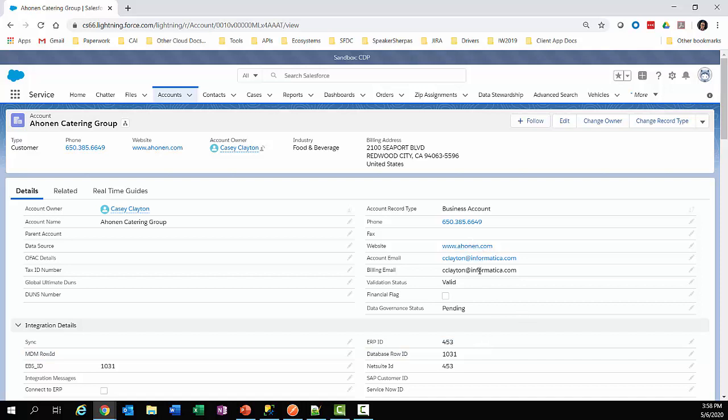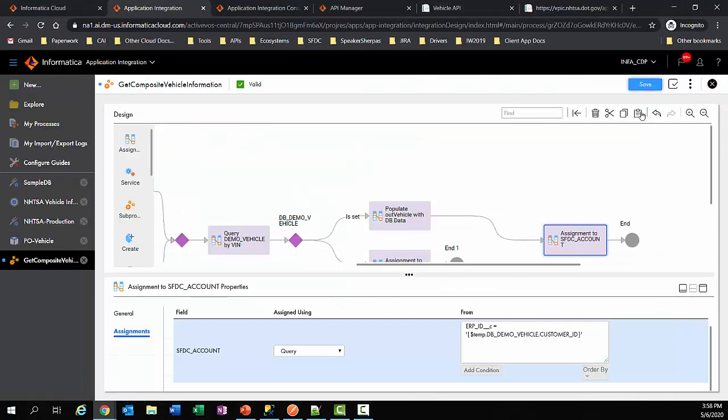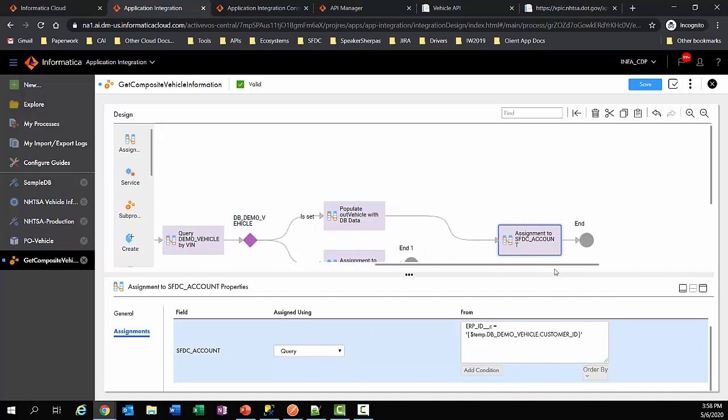What we want to get from this record is the phone number, and some information about the account owner or even their manager. So we're going to go up to the user record, maybe one or two levels. So here's our query to get our Salesforce account.